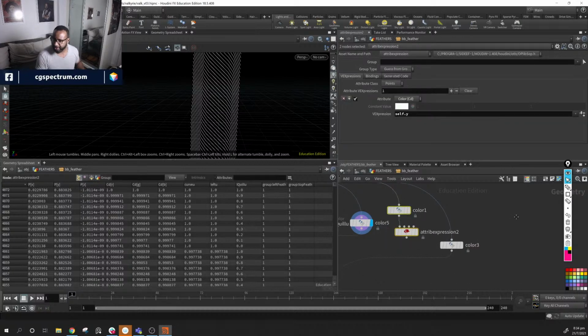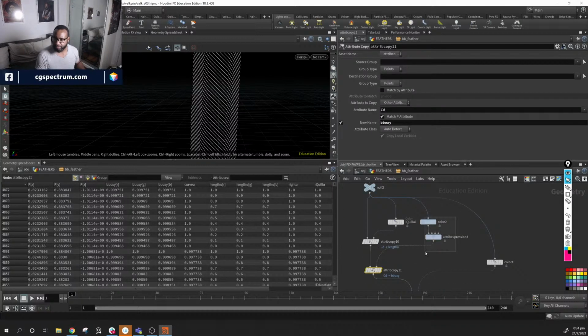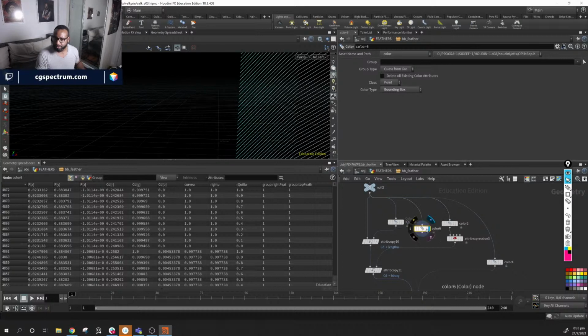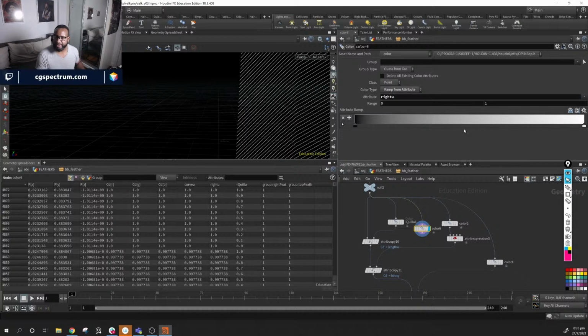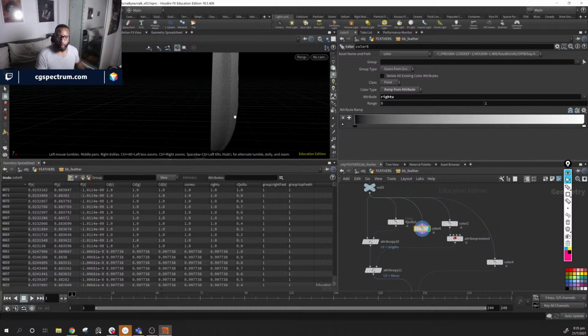I might need these later, so I'm just going to keep those around. This guy, instead of bounding box, ramp from attribute, and right U. Yeah. You can kind of see, it's hard to see, but you can kind of see that gradient wave right there. That's what I'm looking for. So that'll make a pretty big difference.